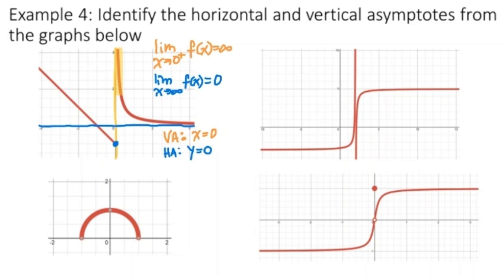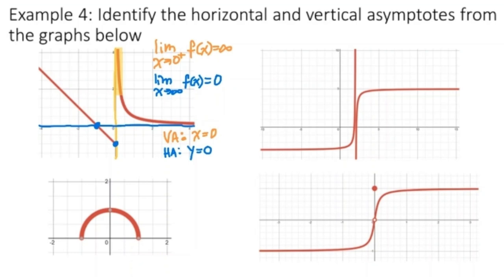Another common misconception that is often made about horizontal asymptotes is that functions cannot cross a horizontal asymptote. That is incorrect. Nothing in the definition states that a function cannot cross a horizontal asymptote. Also, some people believe that both ends have to approach the horizontal asymptote. That is also false. The definition states only one side has to approach the horizontal asymptote, not both sides. That misconception is often formed because that is a special feature of rational functions only. So here, our vertical asymptote is x equals 0, and our horizontal asymptote is y equals 0.